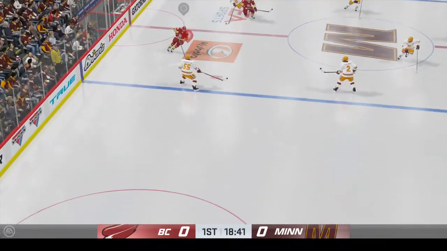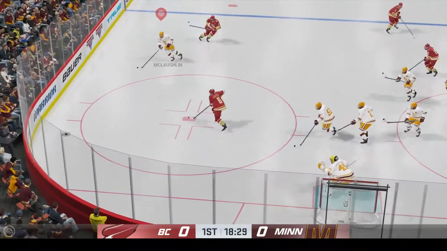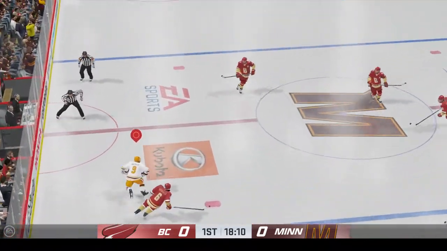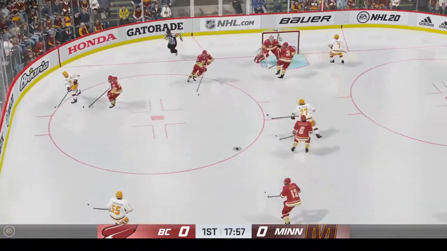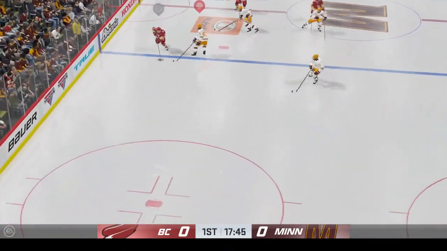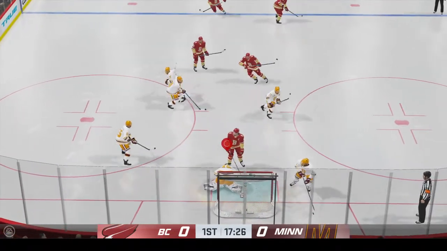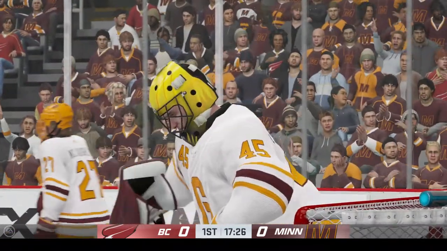Boston's moving it up the ice. Takes a shot, nothing doing. Minnesota's got the puck along the wall. Moves the puck over to Walker. Over the line they come. Moves the puck along the half wall. Hadfield's got the puck. Minnesota's got the puck inside the defensive zone. That goes off the stick. He's sharp on that one. Nowhere to go for the puck.